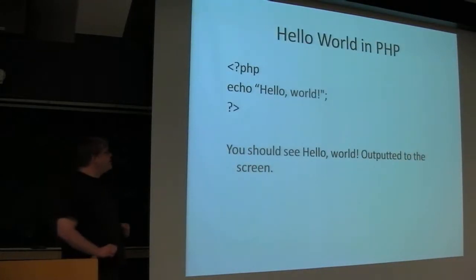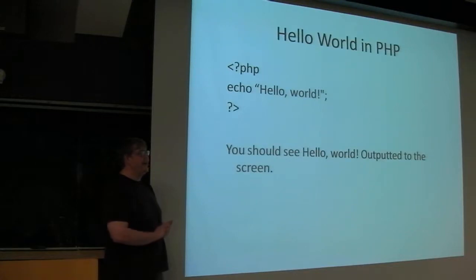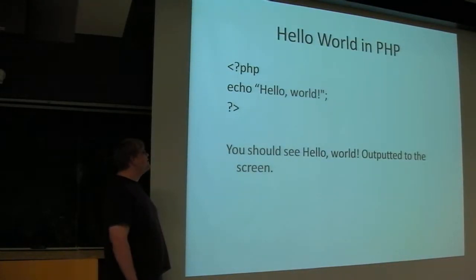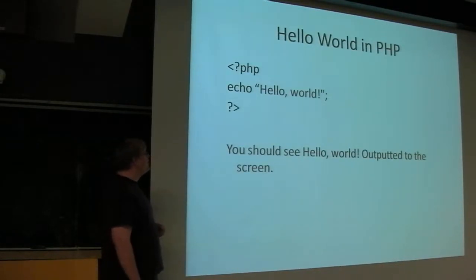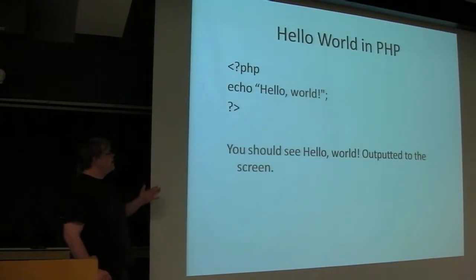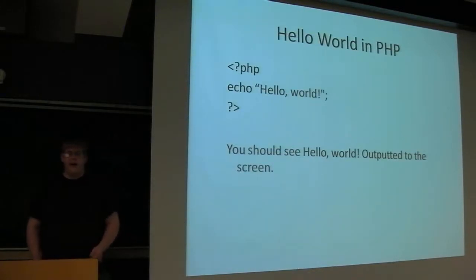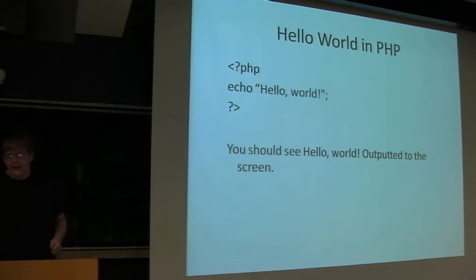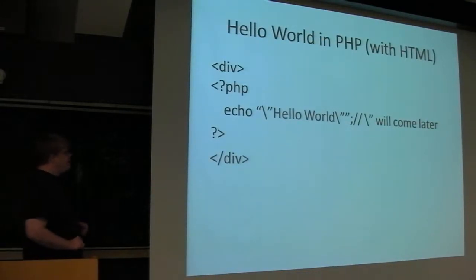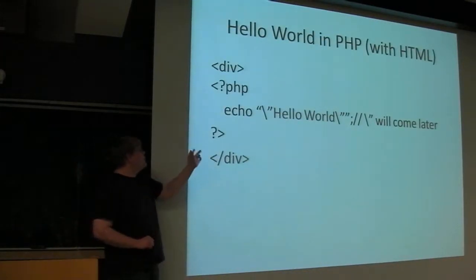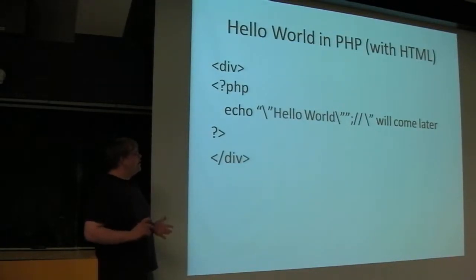So here's your first program, Hello World, and it's the first program in every programming language I've ever come up against. So echo space quote hello world, or whatever you want inside of the quotes, and the quote mark and semicolon, and that will print out hello world to the page. And in the first lecture, I quickly did that. So hello world in PHP with HTML, just slap a couple of div tags around it, and all works great.